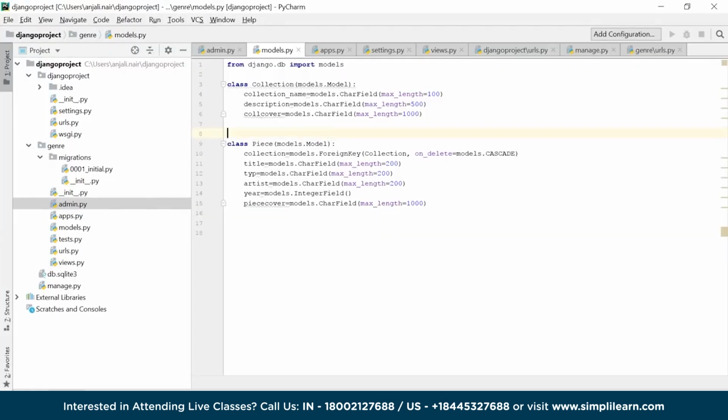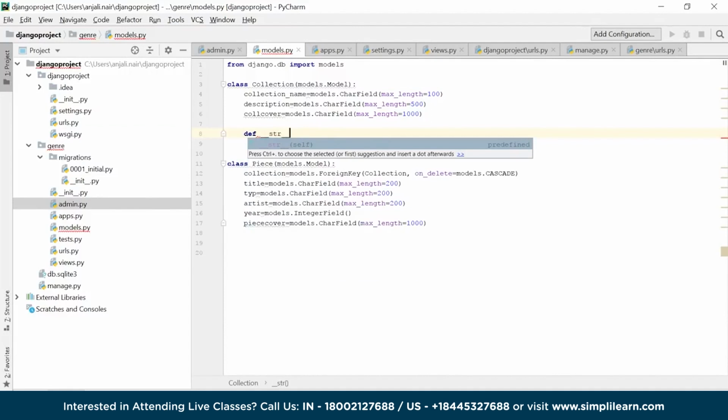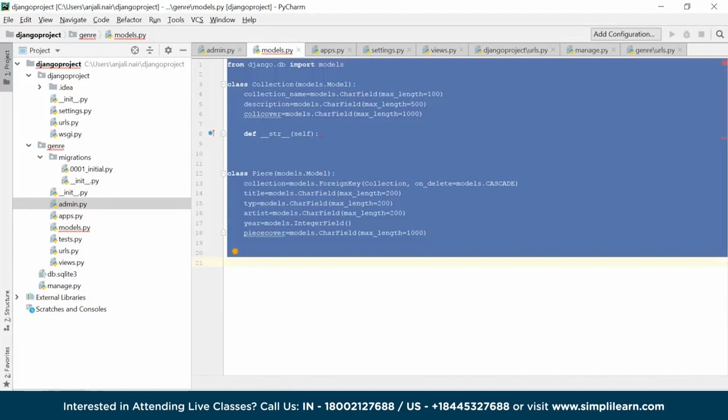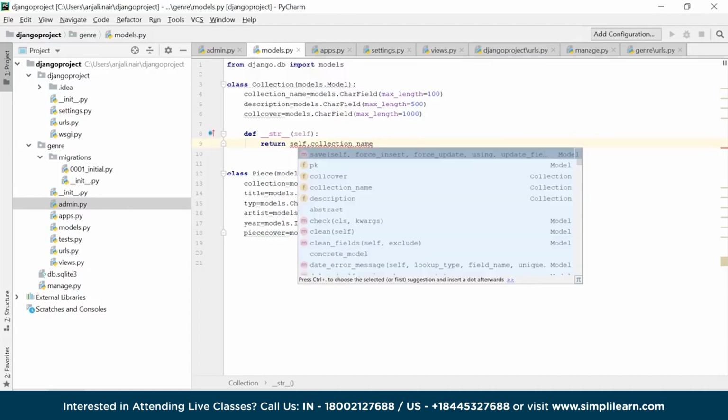Go under your models.py file, and under the class collection, we'll define a special method which is __str__. Now this is an overriding method, that is, this method is already defined, but the value returned by this method is not of much meaning to us as of now. So over here, we'll return something that we actually want to see when we look at the objects in our table collection. And what I want is the collection name to appear. That would be quite clear as to what object is at which position. So I say return self.collection_name, and that should do it.